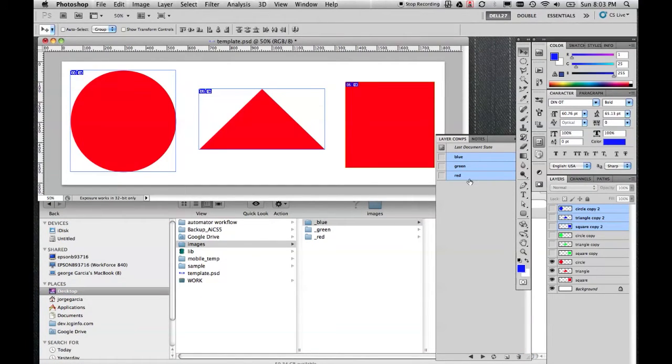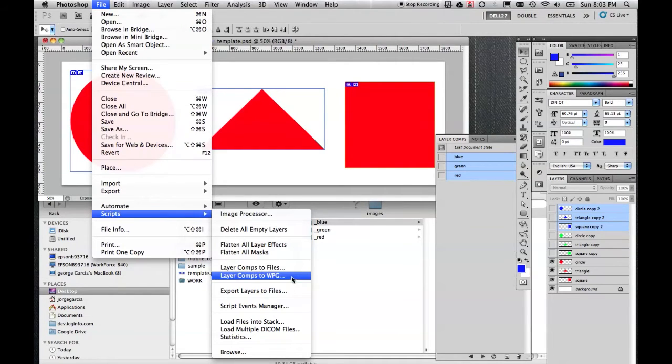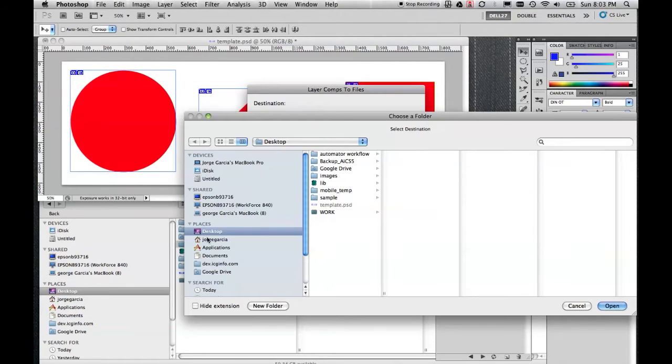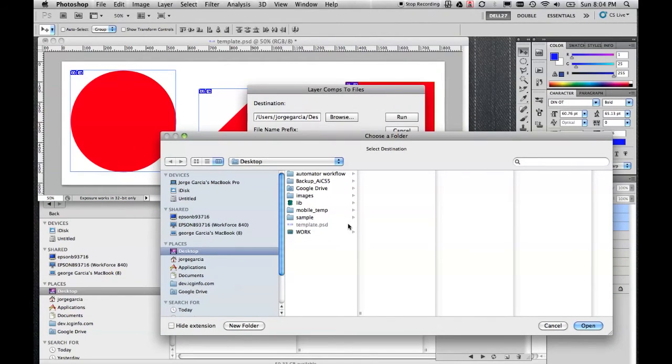So then I select my script, my comps, my layer comps, file, scripts, layer comp to file, browse. I want it on the desktop. It'll automatically create an image folder, but since there's one already, it'll recognize it. It won't overwrite it, it will recognize it. If it would overwrite it, it will create another folder without the folders with the color names in them, so it won't overwrite it.